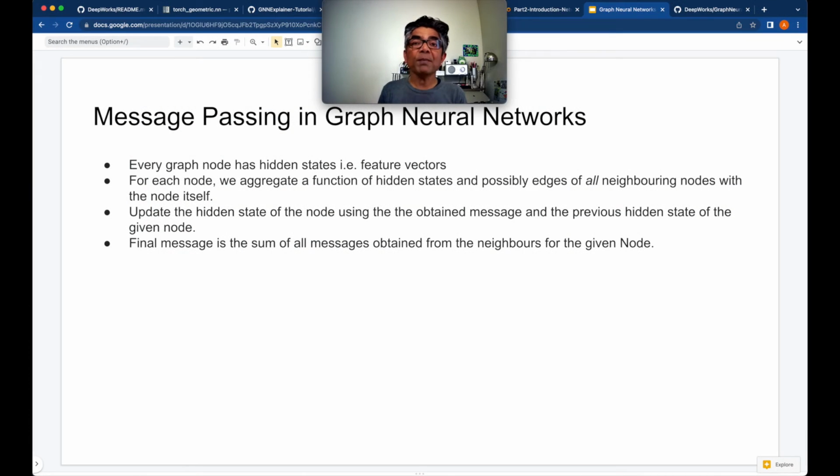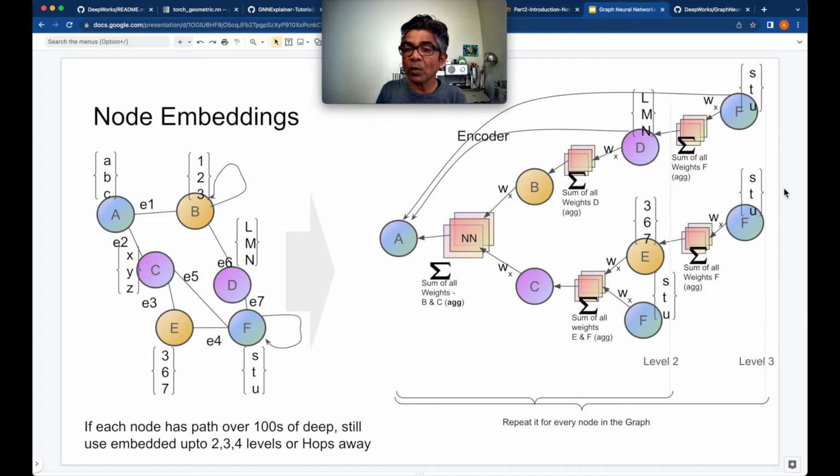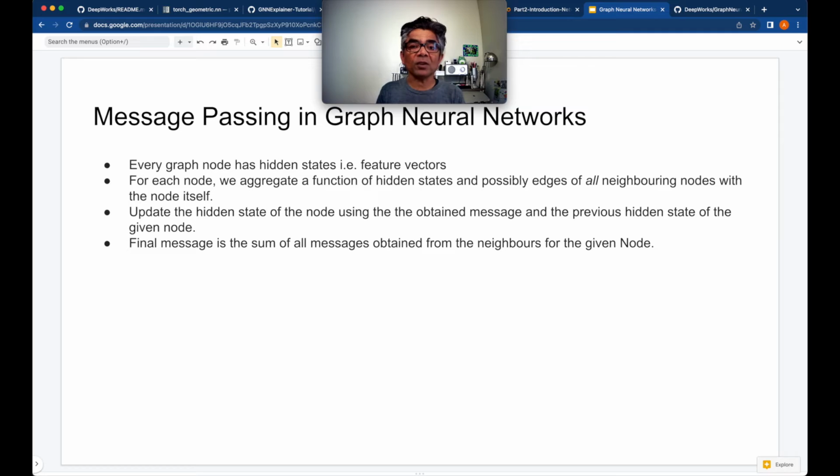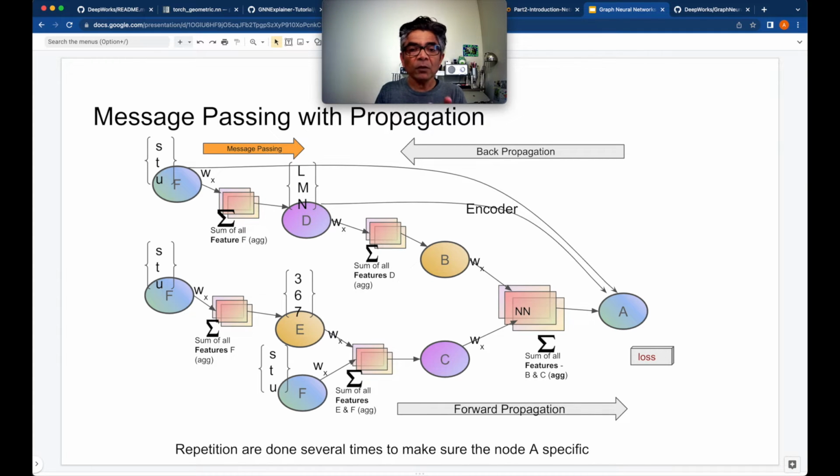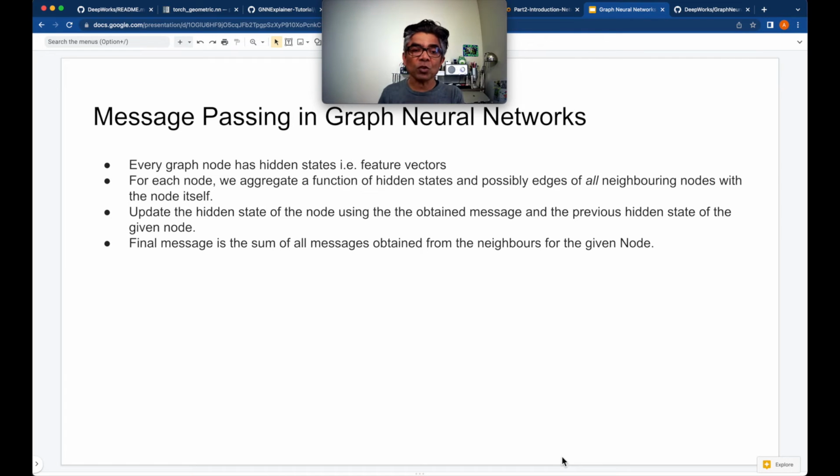So next, we need to learn how the messages pass between these layers, all the way to the bottom. And these steps are defined, and I do have one image which should help you. The definitions are very simple. You have a node, and the node has a feature vector. For every node, the aggregation happens for the feature vector, all the hidden states, plus all the neighboring node edges, all the neighboring node connections, so basically the degree you can think about. So that aggregation happens, and then once the aggregation happens, the value of the hidden state is updated, because that's a new message, and because of these connections, that message is updated, and that value will become the value of the node. Now in the next step, some of the messages are moved from one node to another, and that's how the final sum will be created, which will be the sum of all the messages obtained from all the neighborhood of the given node.